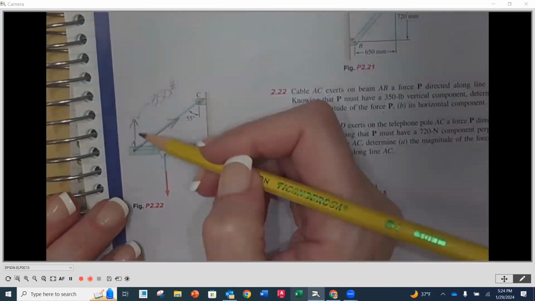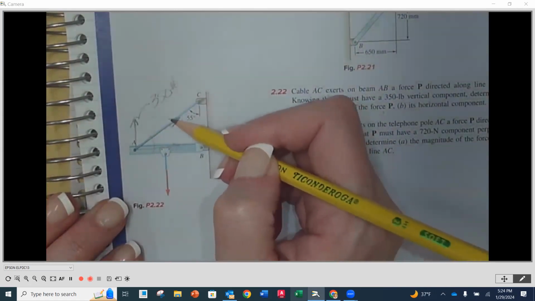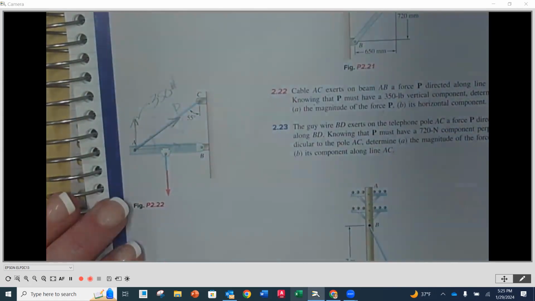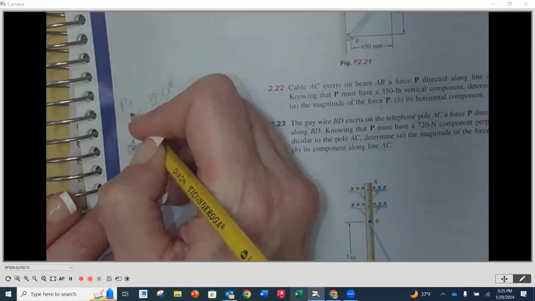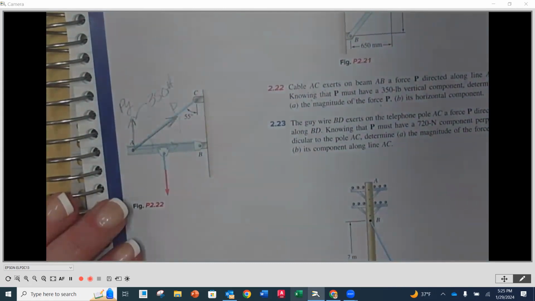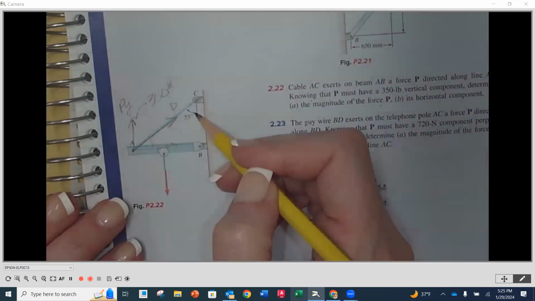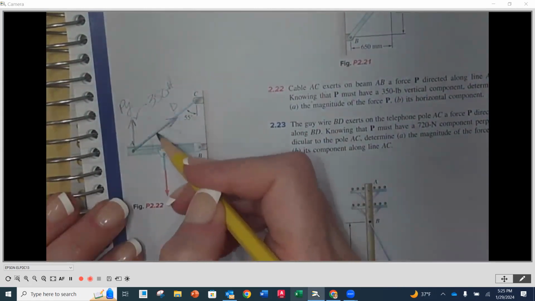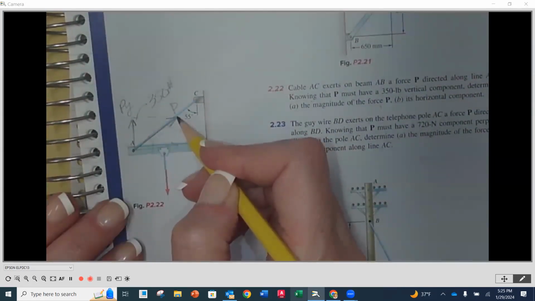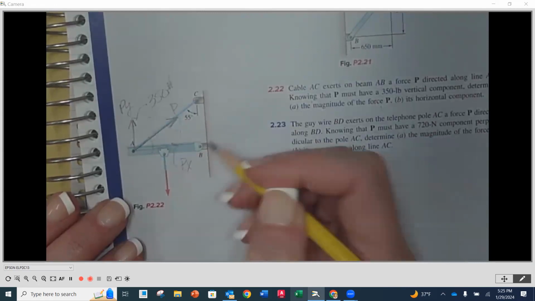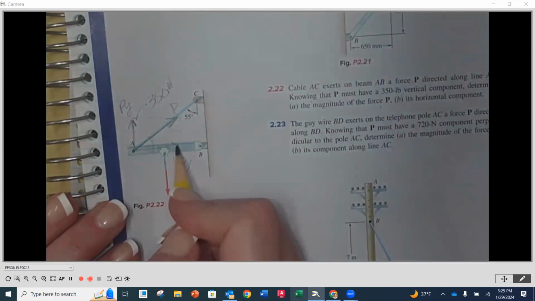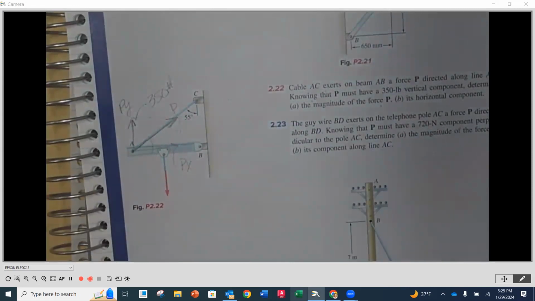And it tells us that there is a vertical component to that force. So this is force P right here. P is along that cable and its vertical component, so we would call this PY, would be 350 pounds. Using the information we have, some angles and such, we want to find out what is the tension in that cable, or what is P, its magnitude. And then also, what is the horizontal component? So this would be PX right there, pointing to the right. So it's really another, slightly different approach to the components of a force.